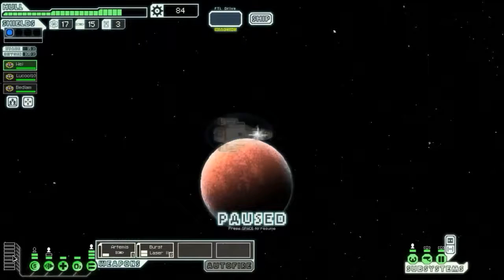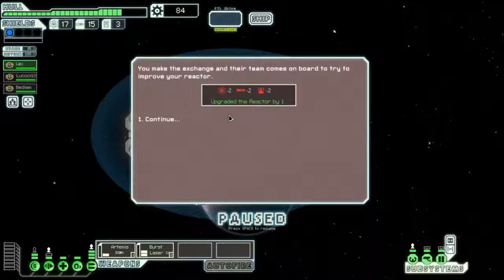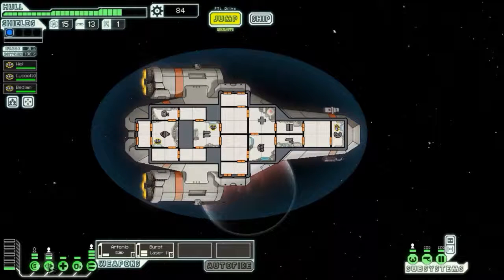I forget how we upgrade to get more power and so forth. Improve my reactor. Two missiles, I don't really have need for drone parts, so yeah, why not? Upgrade the reactor by one. Continue. So that's increased our reactor thing here, and that's allowed us to have all of our functions fully functional.